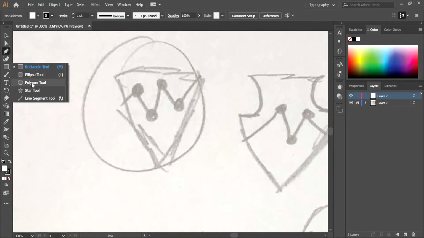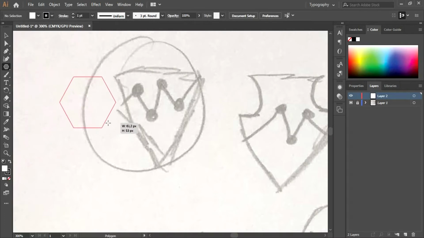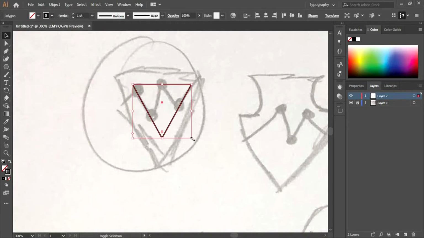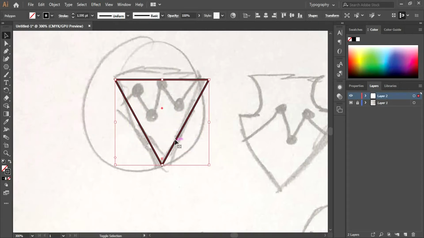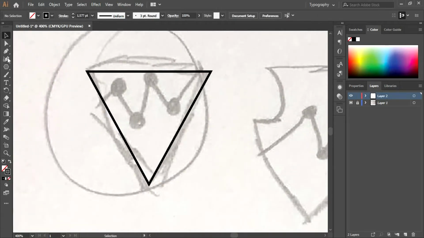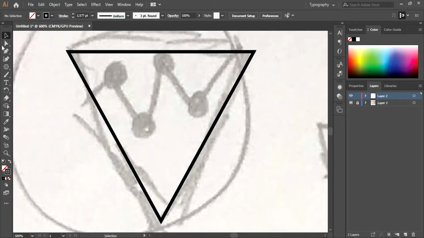We're gonna take the polygon tool, find the triangle, remove this, flip this up, scale it up, now we're gonna take the pen tool and we're gonna draw this.